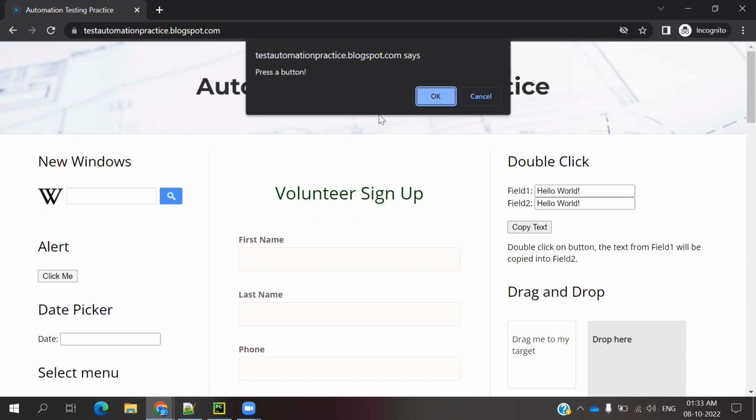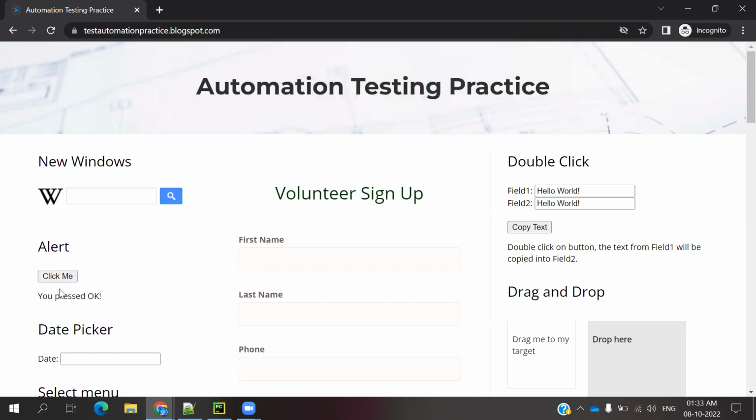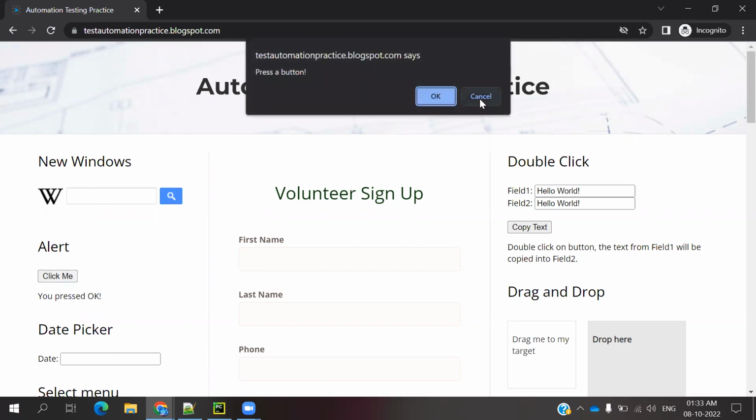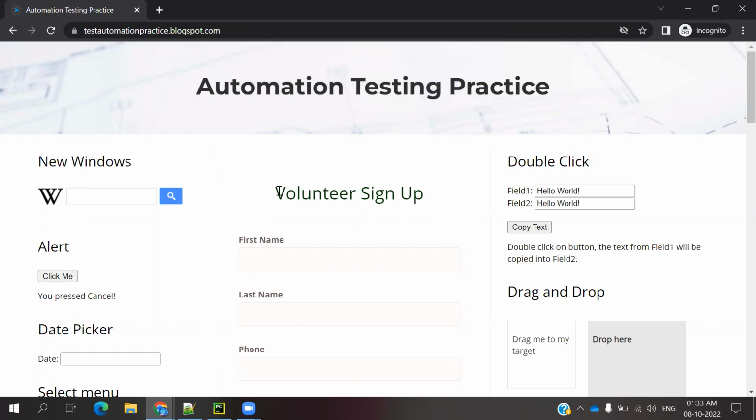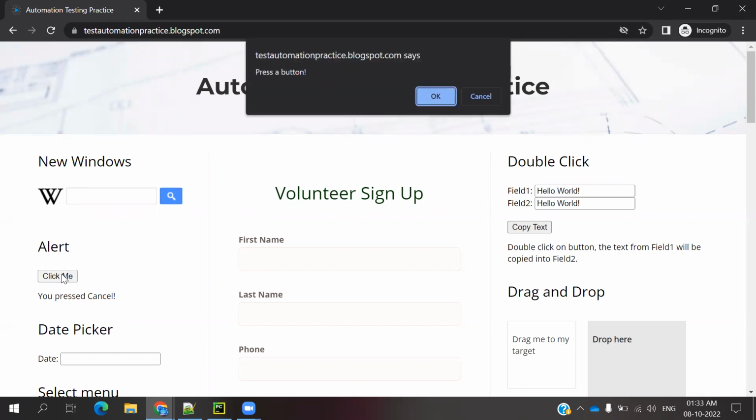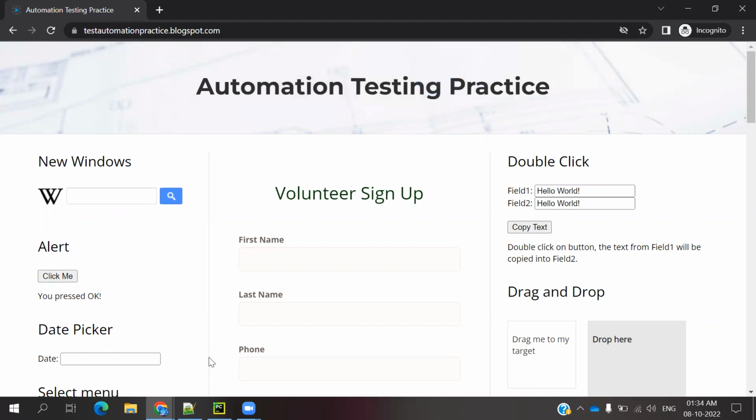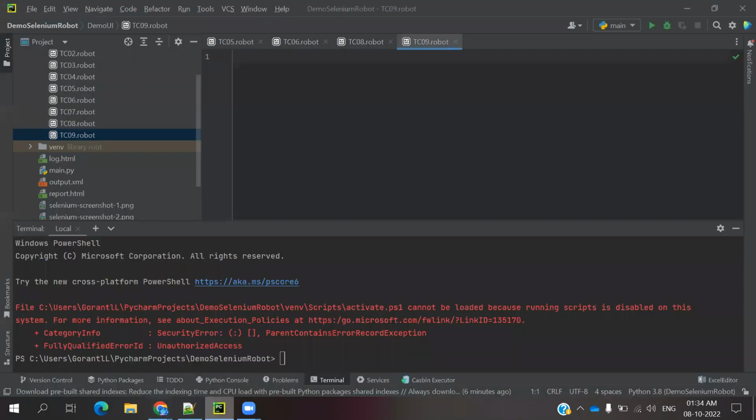In this alert box you can see OK and Cancel. If you click OK, it goes away. If you click Cancel, it closes. In this format we can do a couple of operations, accept and dismiss. The additional one, leave, keeps that pop-up alive. And we can also verify whether a value is present in this particular pop-up. Okay, we are going to see these things in our program now.